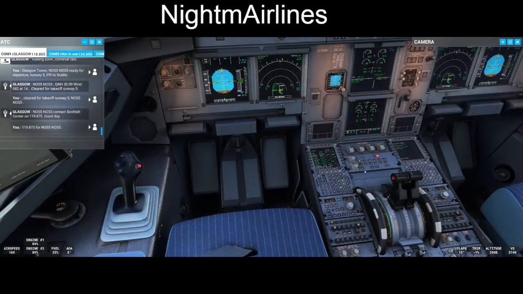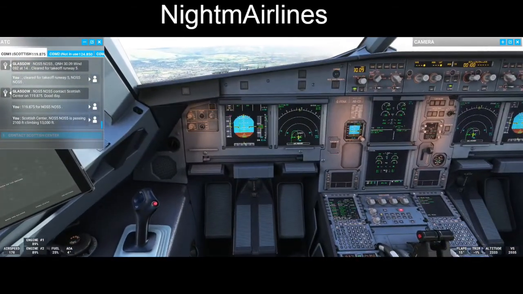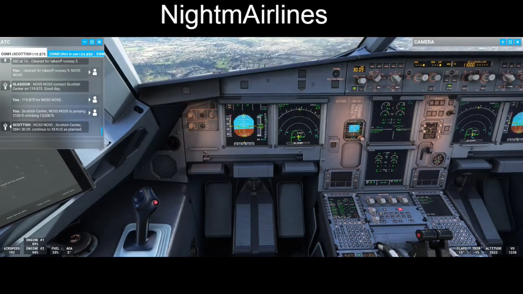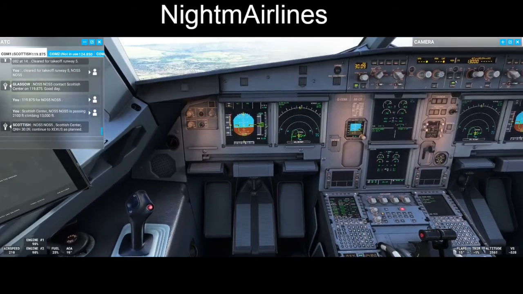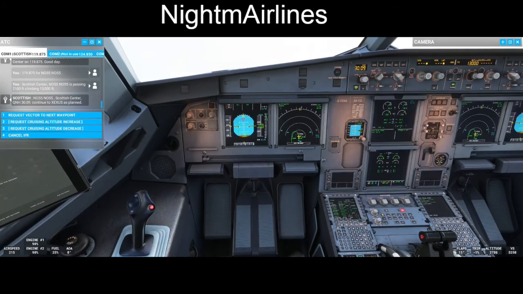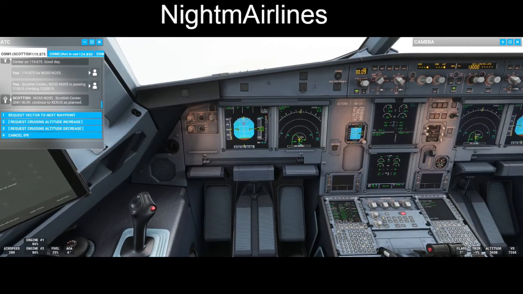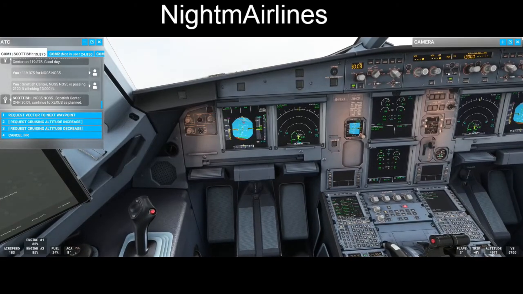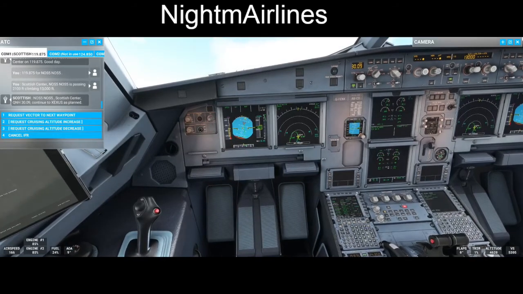Now this is where I made a mistake. I realized what I'd done because of the alarm. You see I'm changing the number on the top right corner of the screen. I'd forgotten to set that to 13,000 as I should have done. And right now I've engaged the autopilot. I'm trying to engage the autopilot to take over. I think it's a bit awkward when you're flying on a curve. It likes to be in a nice straight line with everything set up. But normally the A320 will pick up the autopilot very quickly.